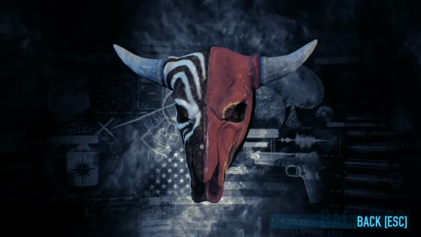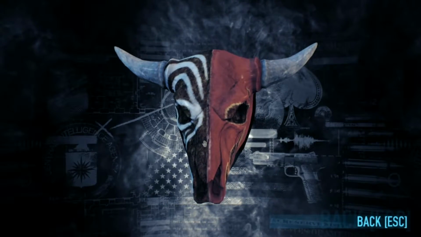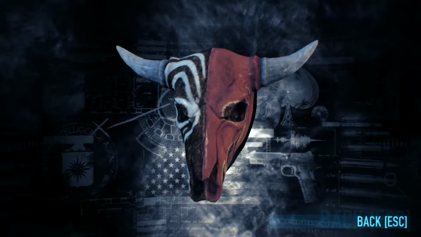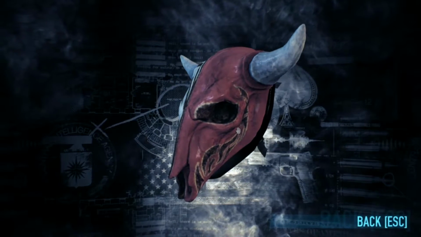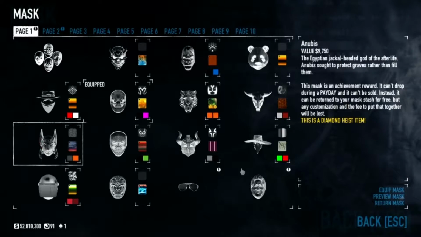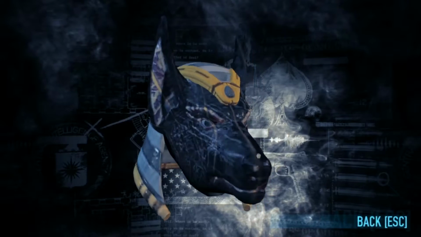This is my Desert Skull. This is probably one of my favorites. I can't remember the material on it, but the pattern is what cuts it in half. It adds like a zebra side to that, and the colors absolutely complete it.